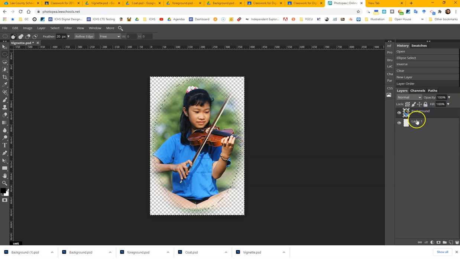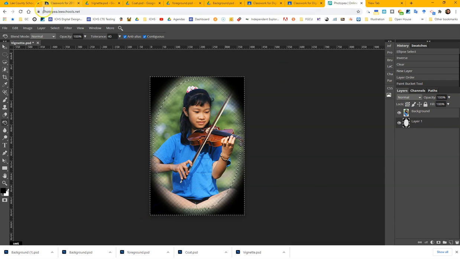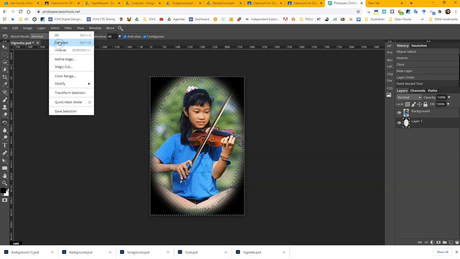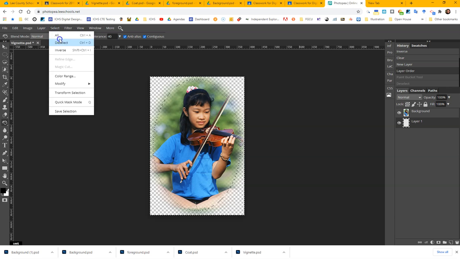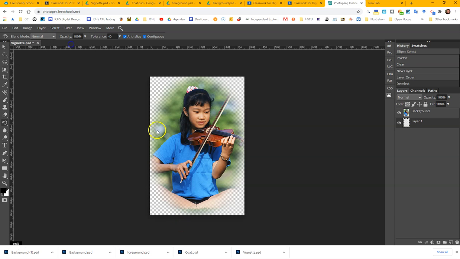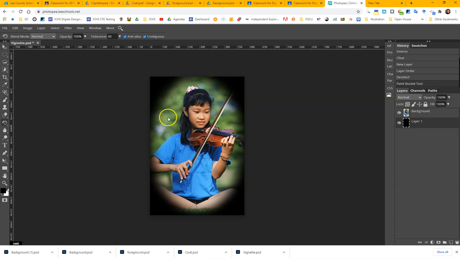But if you want that color in the background, you can use your paint bucket, make a new layer, make sure it's below your background, and then color that in. Actually, you probably want to deselect first. So I would Select, Deselect, and then color in, and then you get the whole effect. If you save that file, Save As PSD, you'll turn that file in.